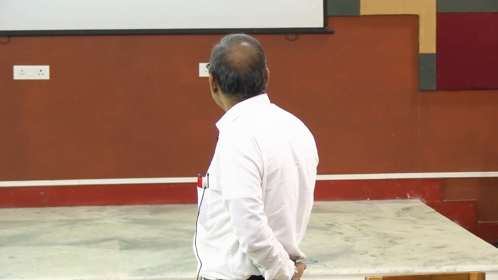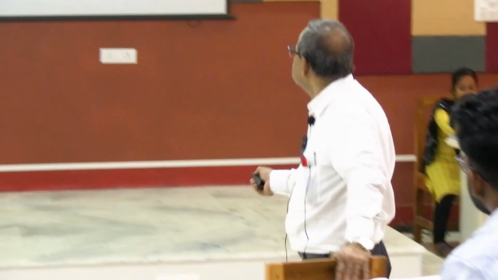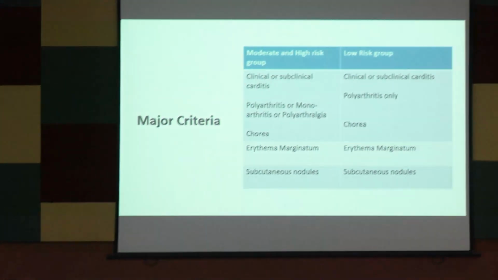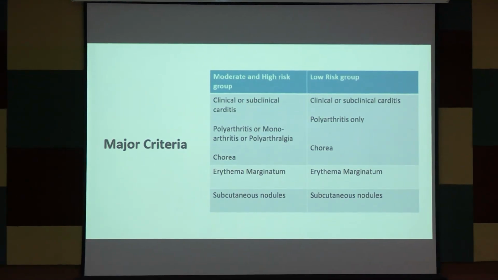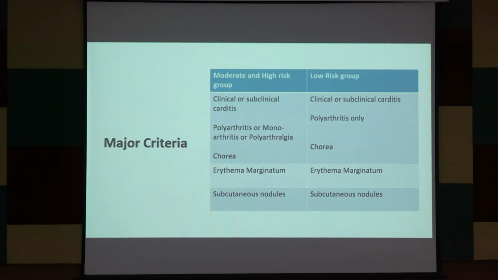Now go to the next point after carditis, which is polyarthritis, in moderate or high risk populations. We previously discussed polyarthritis. Now here is the change: monoarthritis. This means arthritis may be in a single joint also. In a high risk area, suppose in India, we should consider even a single affected joint along with the features of rheumatic fever. So monoarthritis is the change which was not present before. And polyarthralgia, that is pain in the joints, not swelling, where arthritis features are not present, is now accepted as a major criterion. It was not present before during our time.